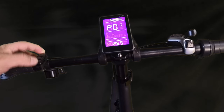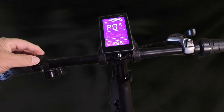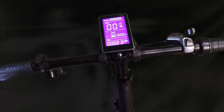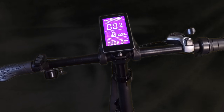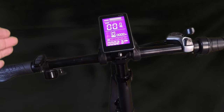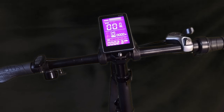So yes, I did make that correct change of the numbers. Now we're just going to hit this plus minus again to get out. And now we've completed the change for changing your speed either higher or lower. All you're doing is changing those numbers to what you want the speed to be. Your first two digits are kind of your top speed, might be 0.85, so that's 8.5. Just take out the decimal, and that's what your speed's going to be.